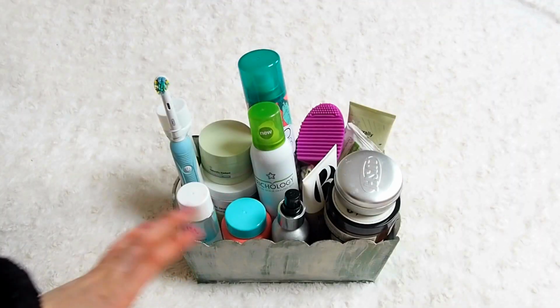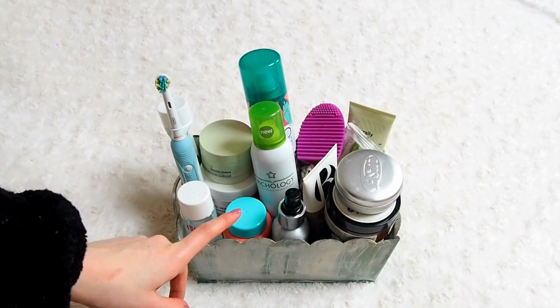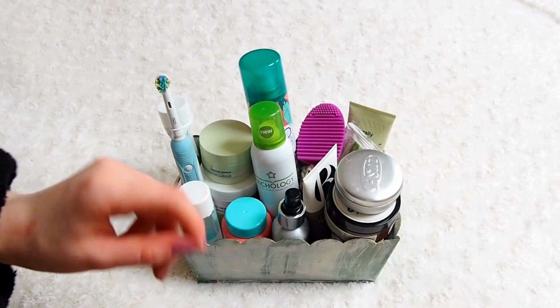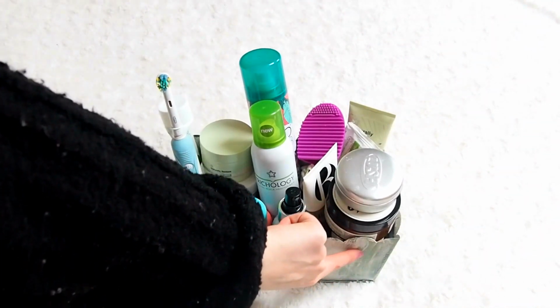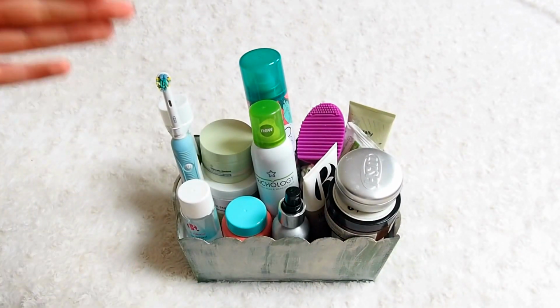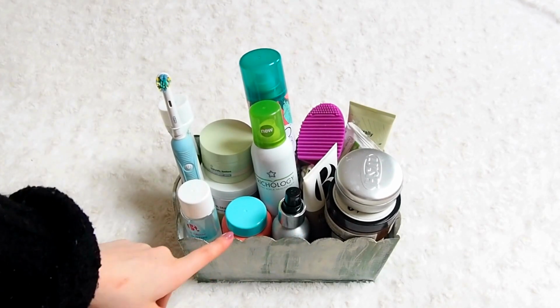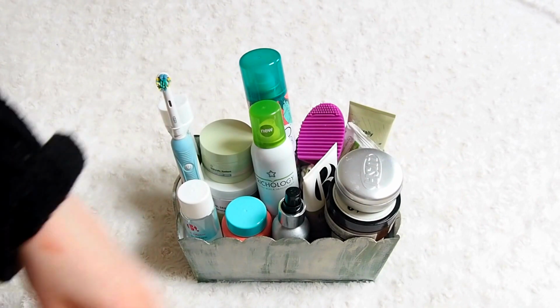So yeah, that's that. And then this here is more toiletry stuff that I just keep tucked on a shelf. This little container was metal and then it was just painted white. If you take white paint on a paintbrush, dry it off a little bit, you can also layer it. I think this one's got a coat of green paint underneath, and then get your white paint, dry it off a bit, and paint it all over, and it gives a cool little rustic look. I don't know where this is from, but you can find these anywhere, like charity shops. But yeah, I'll just take you through.